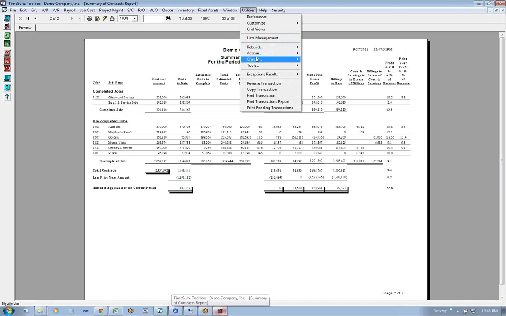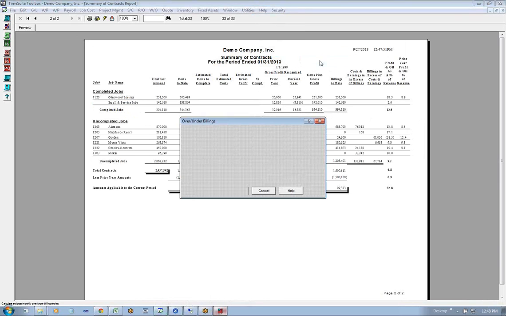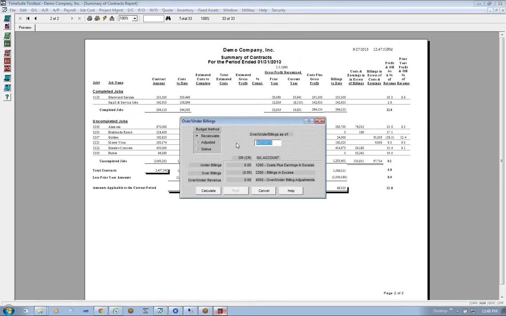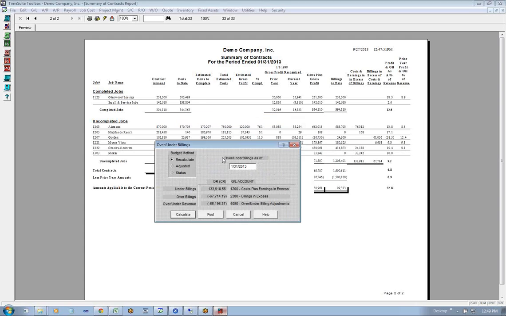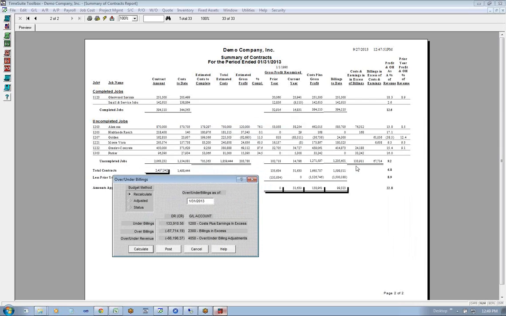So one thing to note is, accruing your over under billings at the end of the year may be your typical month-end process. You would do that. A lot of times we prefer that they didn't do that, so that when we accrued it, whatever we accrued, we could reverse. If they already posted it, we would post a reversing adjusting journal entry, and then tell them to reverse that reversing. So it got a little complicated, but if you don't post it or you do post it, they can work around that.